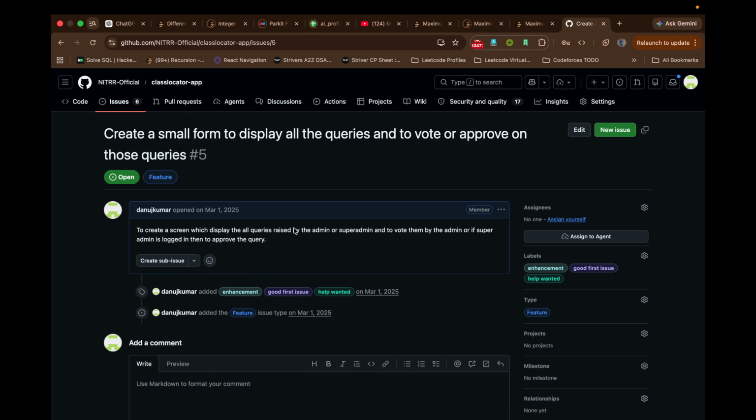Now that's the part of the query and the requirements. From the super admin perspective, the admin side is up to voting only. From the super admin side, they can approve those queries as well. So a super admin will be able to select a query, open it and then directly approve it.